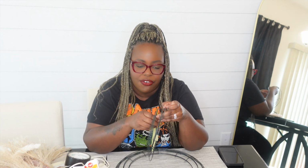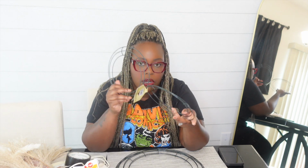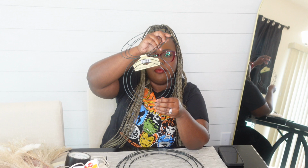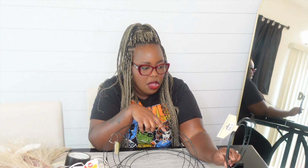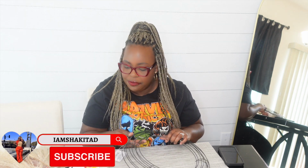Now, the Dollar Tree had these smaller wreath rings, and I thought it would be cool to get them, but I also got the bigger ones because I didn't know if I was going to want a bigger one or not. So I think I'm going to go with the bigger ones and save the smaller ones for another DIY project at a later date, because I want to hang these on my cabinets. I've been seeing the girls on TikTok go crazy hanging these wreaths for any season on the cabinetry, and it looks amazing. So I want to try that myself.